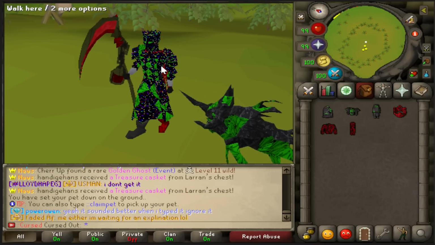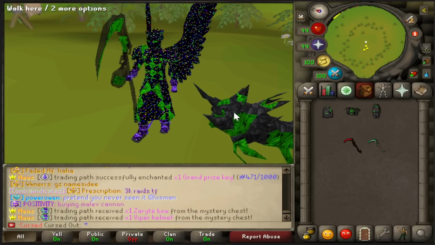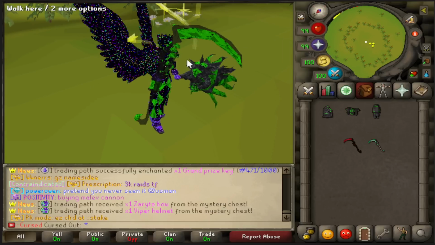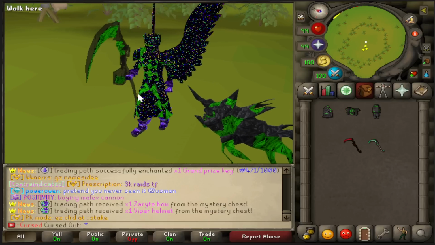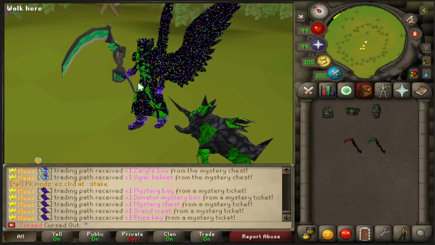We've got the Inquisitor set, which I think looks absolutely amazing. This thing goes well with pretty much anything green. It also goes with our Behemoth, obviously. The wings match the Inquisitor, all intentional. The Reaper Scythe matches the Inquisitor as well, all intentional. And if you use the regular Scythe of Vitur, it still looks cool, but not as cool.